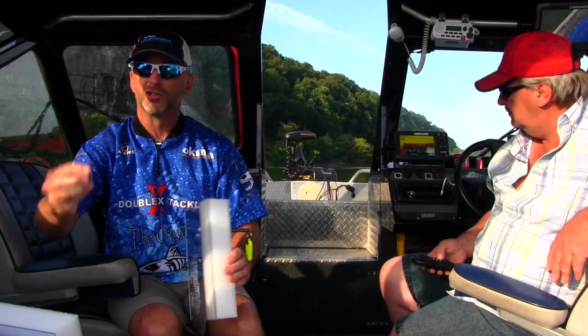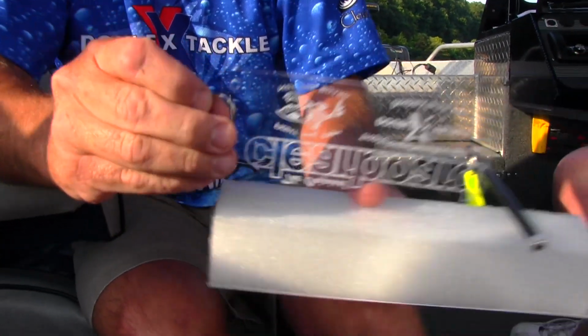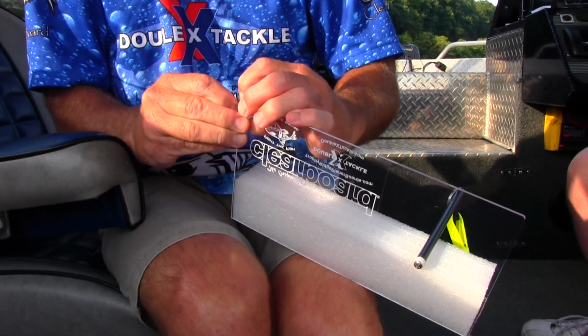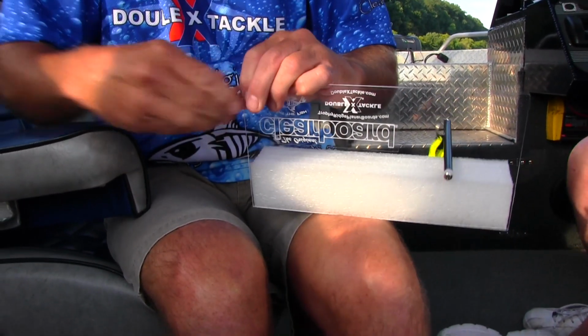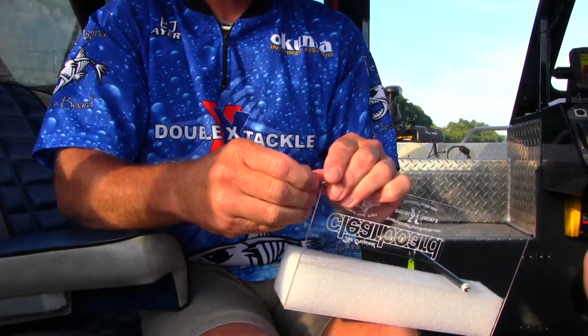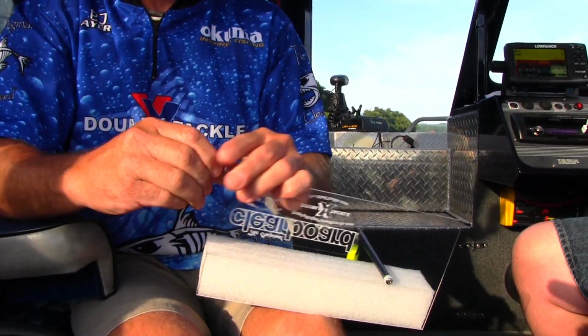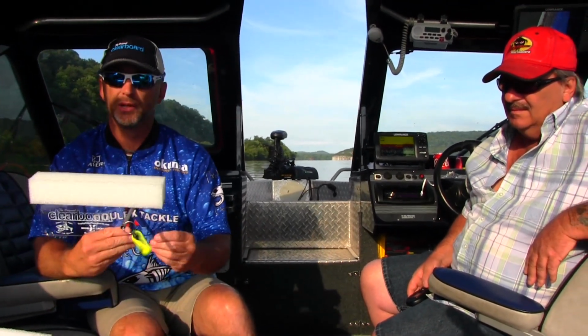Then you'll just take a split ring, just like an old key ring, and slide it on where it goes in the hole. And then you'll take your swivel, put it on the key ring, and you're ready to fish. Of course, in the box, you've got a right and a left, a port and a starboard, and you get one pair per purchase.